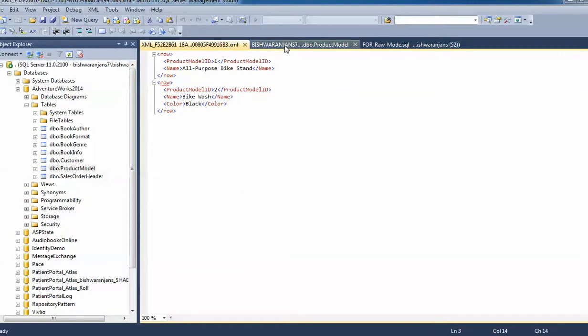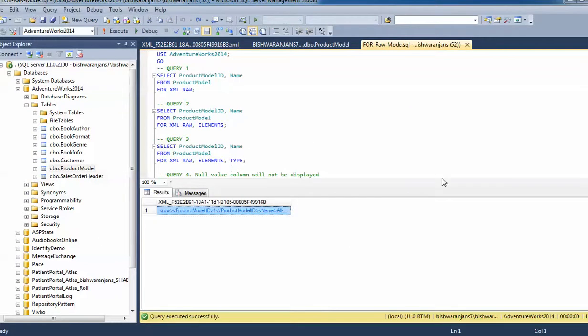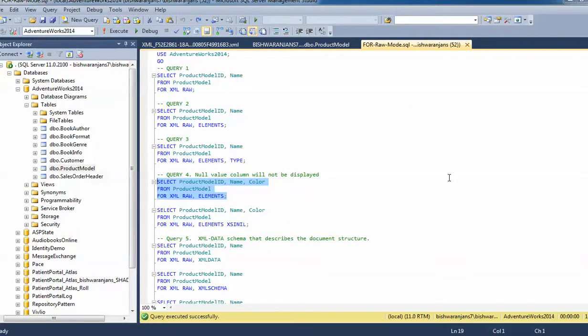So simply there is a keyword, XSINIL, this one. If we specify XSINIL, it will also include all those columns with null.